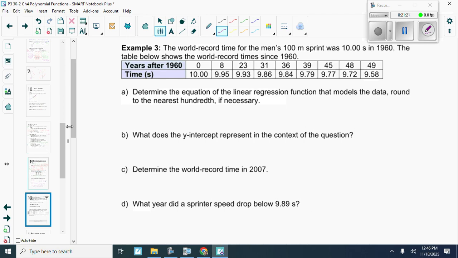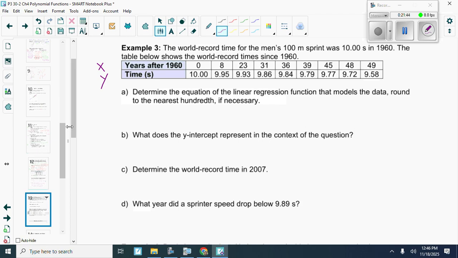So that's how this graph is a little different from the other ones, because you have a starting point. You're going to have to remember to add the 1960 to whatever X value we get when we pull it off. So this is going to be our X values, and this one's going to be your Y values.